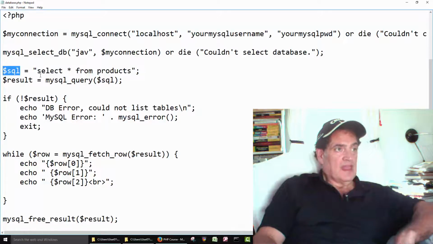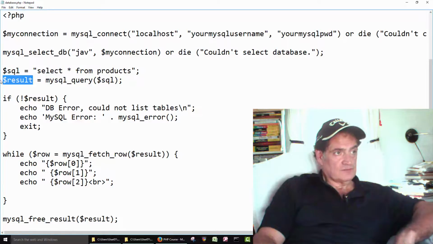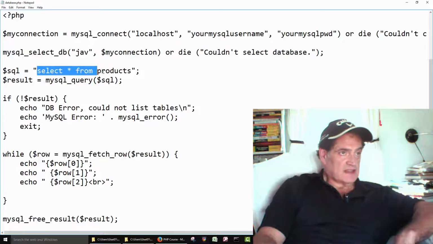Okay, and then this variable comes down here and we say, okay, run the query, run this statement. And then when you get the results, store it in here. So this string of text is stored in here.